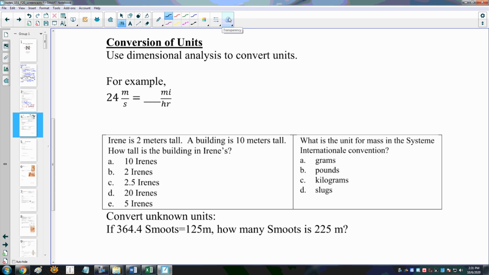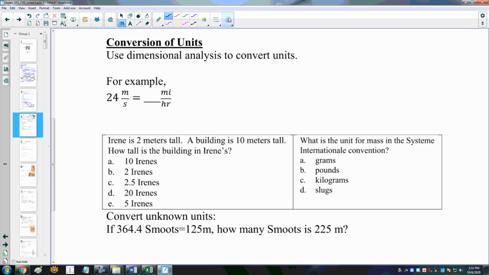Let's flex our math skills just a little bit more now with the conversion of units. Often we'll need to change from one measurement system to another, say from the SI system to the British system or vice versa, or maybe we're just converting within the CGS system to the MKS system. But sometimes we need to convert units because we have a measurement in some system of units that we don't want to use, or we want to use a different system of units.